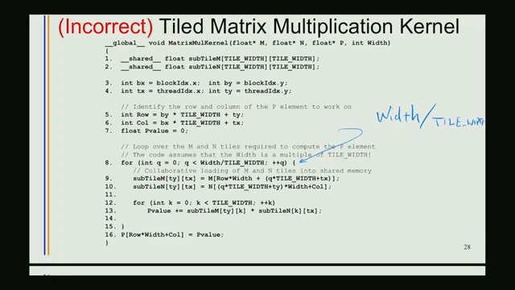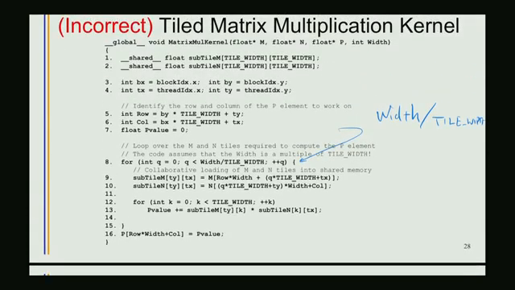Okay. How do we know that all the threads are done? We can't start this until we know that all of these are done. And we don't have a guarantee of that because we can have many threads in a thread block, more than 32. So there could be some that are not done before some reach this. So we need a way of preventing threads from progressing until all of this is done. I'm going to stop here for today with that idea in mind. So why don't we pick it up on Thursday from this point?